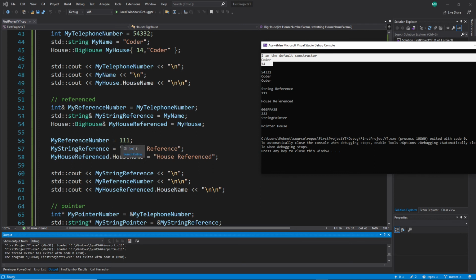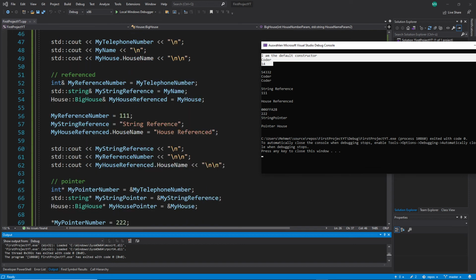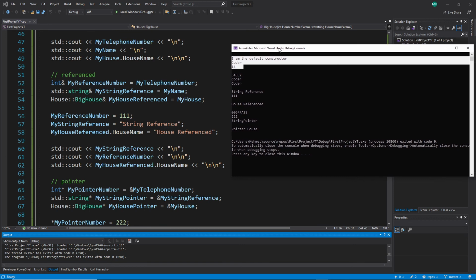And then we change this a little bit, a reference. Like I said, if it's not const here, this reference means I can change the referenced things, which means I can do backwards changing. Backwards changing means I assign here a value, and then you can see the value, the telephone, the print out. When I print it out, what is my string reference? The name becomes the string reference, which was coder before, and the number becomes 1 because I have referenced it backwards. And why is this backwards referencing so important?